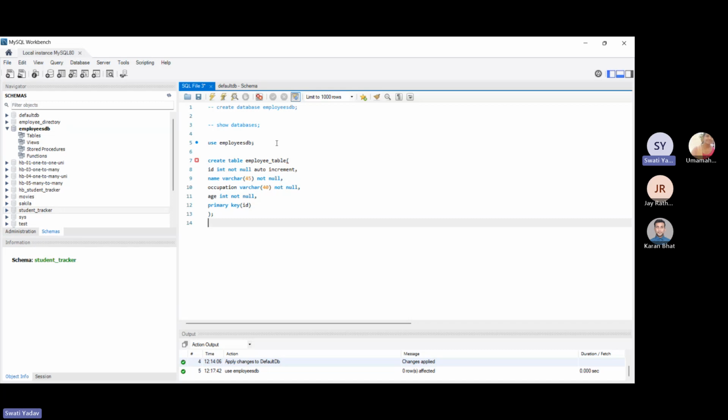A table can have only one primary key. It can consist of single or multiple columns, so you can even have multiple columns for a primary key, but it should be unique. You cannot have it duplicated in there.